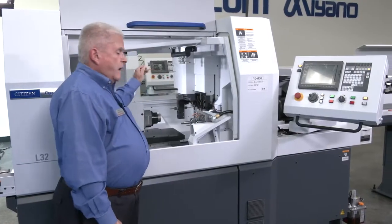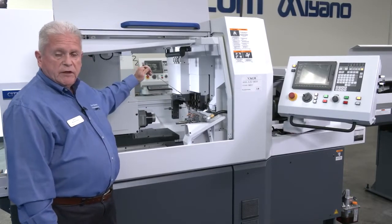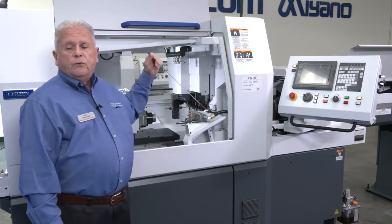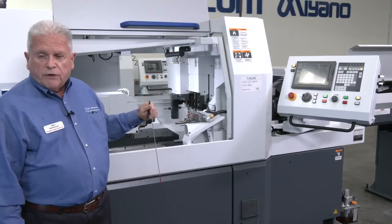Now, on the Series 12, everything is the same as this, but in addition, you will have a programmable B-axis on the very back side, and I'll show you where that comes in a second. I'm going to do a brief walk around on the machine.